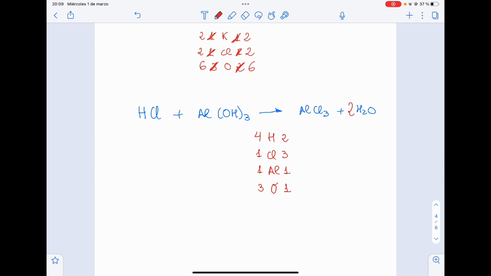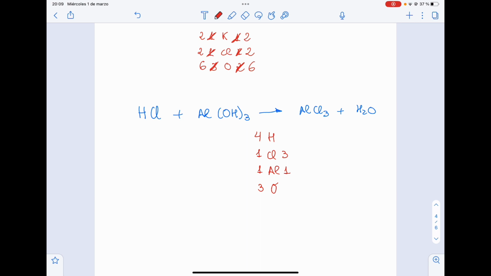So if I put a number 2 in here, this number 2 is going to multiply the hydrogen. So I'm going to have 4 hydrogens and 2 oxygens. But you see that it's still not enough, because I need 3 oxygens and I only have 2 in here. So this is incorrect, okay? I see now that this 2 doesn't work. So I'm going to try with a different number, okay?